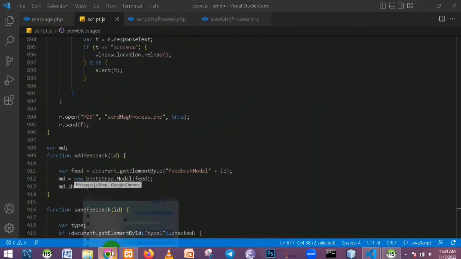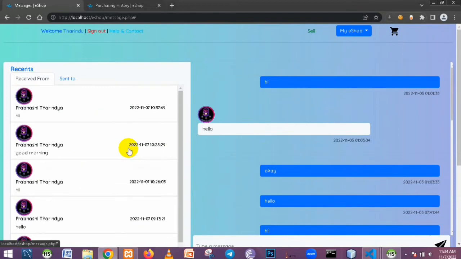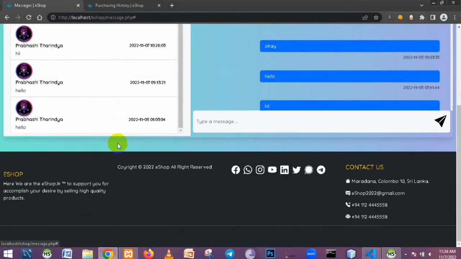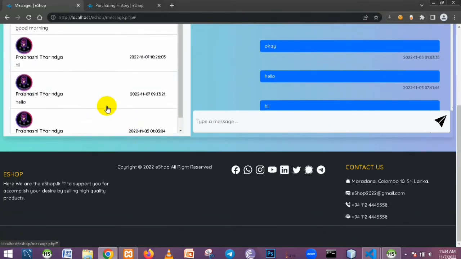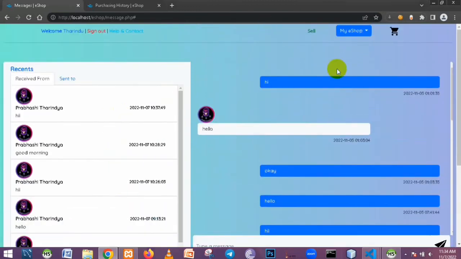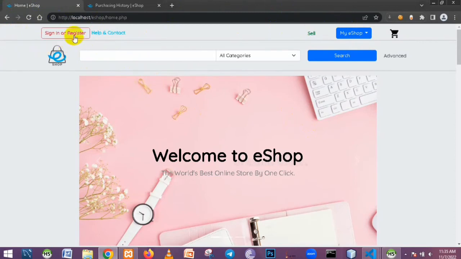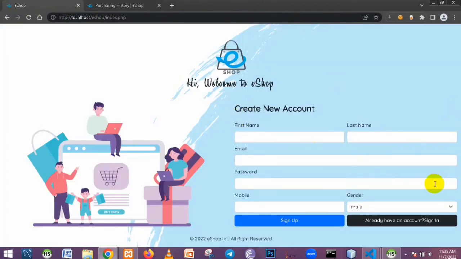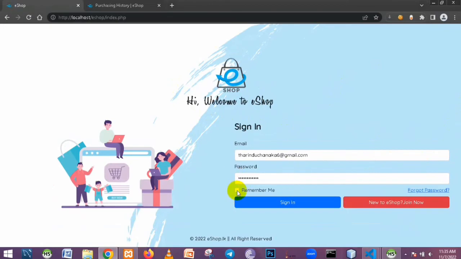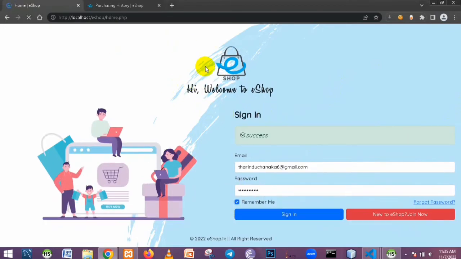Okay guys, now my today backend engineering part is over, so I'm going to wind up my video. So now we already made everything in our e-commerce platform. So you can go to your home page. So we made our index table, so you can see it. So you can see we made our index page, and we can sign up new users, and when we are sign up, we can sign in like this. And this is our home page.